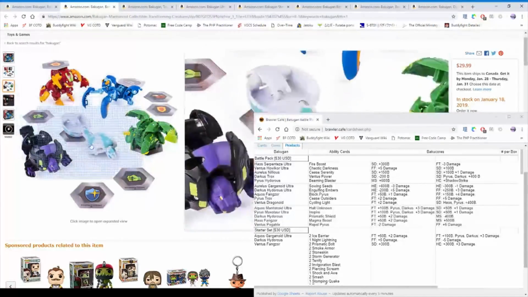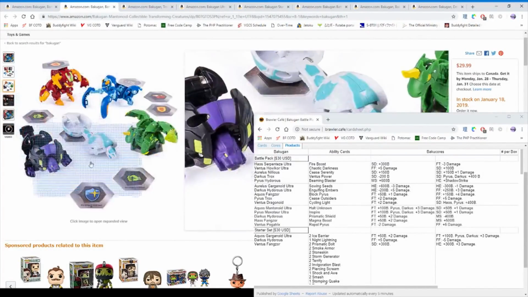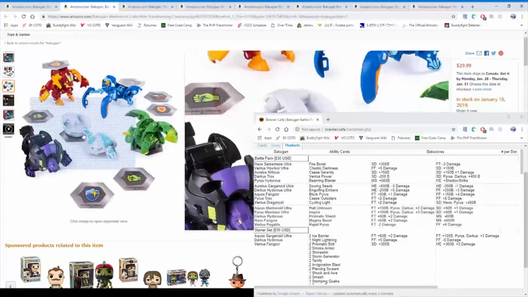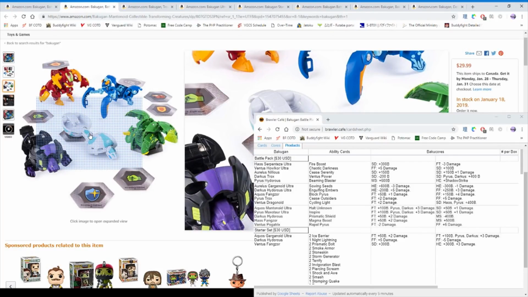Chaos Fangzor, though, is very good. If you can get this off someone without having to go into this battle pack, get it. Most of the Chaos Bakugan need a kind of specific deck, like either core type, or in the case of Garganoid Ultra, they really need a deck built around heroes. Fangzor doesn't really care.